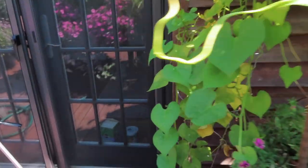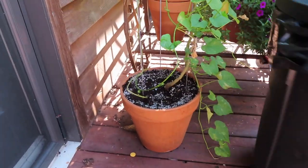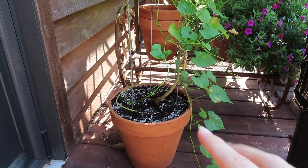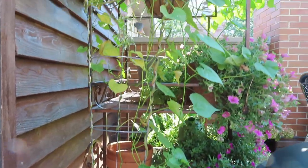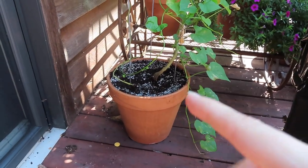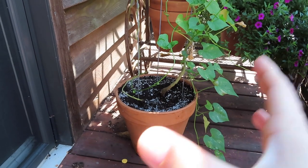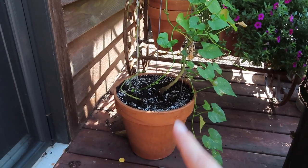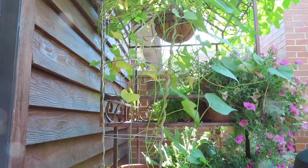One change I have to make is the size of the pot for the morning glory. I put two morning glories in here and this pot is not large enough for two — it dries out so quickly because there are so many roots. I'm going to keep two just because I like the thickness of the roof, but I need a larger container. I'm planning to do the exact same thing here with two morning glories growing up this cart, and I already have a specific pot I want to use. Other than that, this is pretty much going to remain almost as it is going into next year.